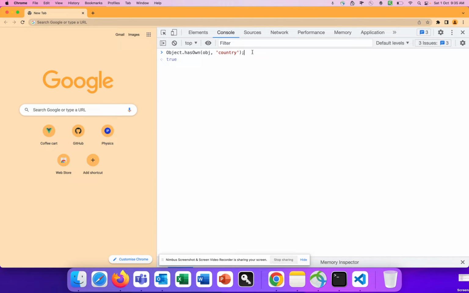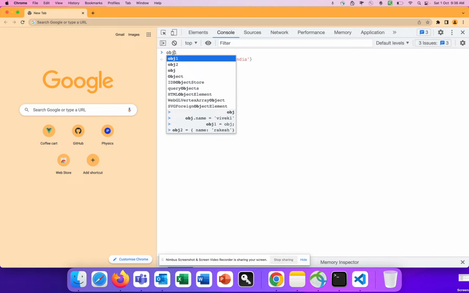The next method is is. For example, this compares two objects. So let's say if you write two object fields, it will be false. The reason behind this is JavaScript creates a memory location for each object before using this method. It will create two different memory locations for two objects. So it's right now false, even though you may think these two are the same, but actually it is not the same since JavaScript has created different memory locations.